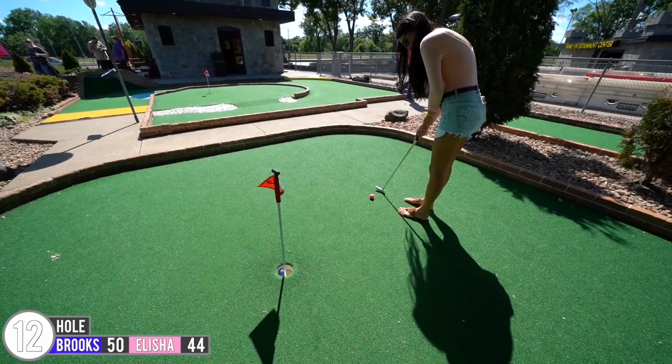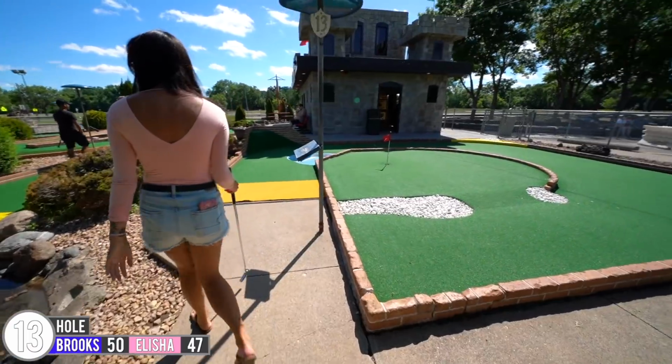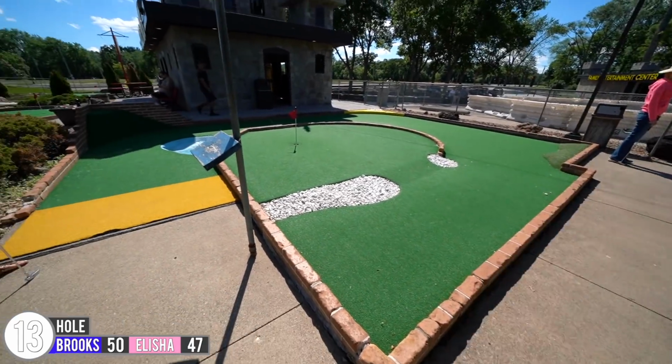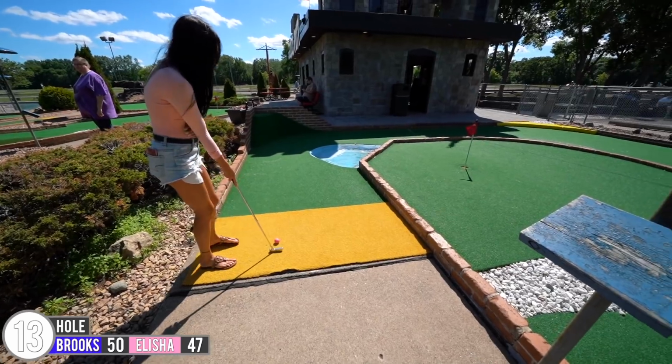Four. And a 3, nice. Okay, this is going to be something. So you gotta go up and around and then up. I go on this one. Yep, good luck. This is a course where I have like no advice for anything.